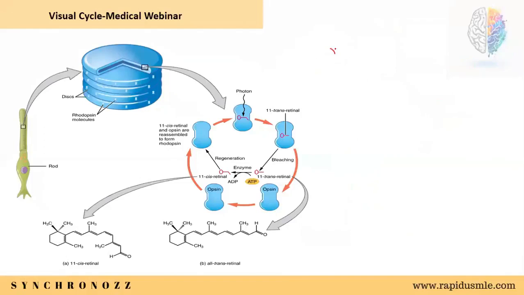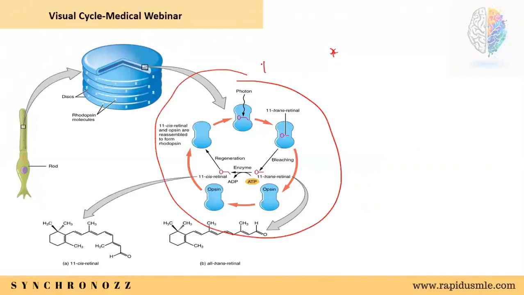So before closing the session, I want to give you something more. You know how this is occurring, but this reaction will not occur constantly, right? There is always a fatigue. How does this happen? So let us now try to understand how cyclic GMP is resynthesized. We need cyclic GMP to somehow open sodium channels and bring back the normalcy, right?